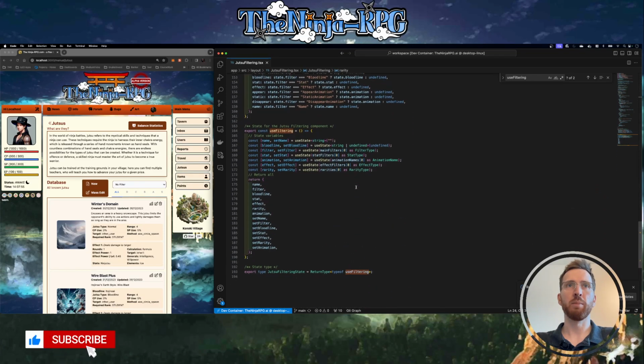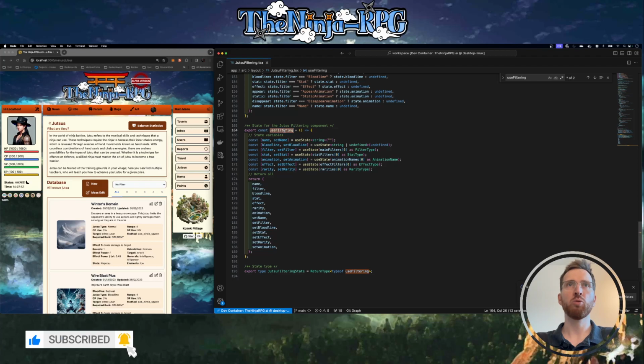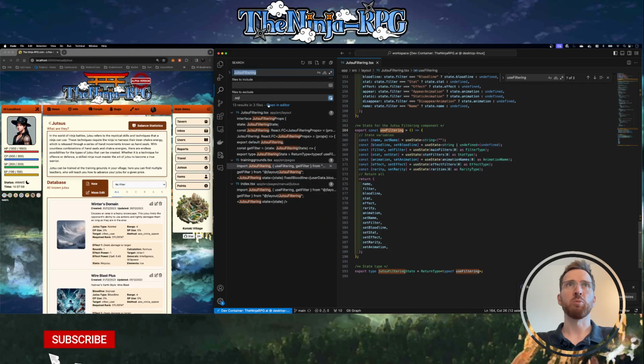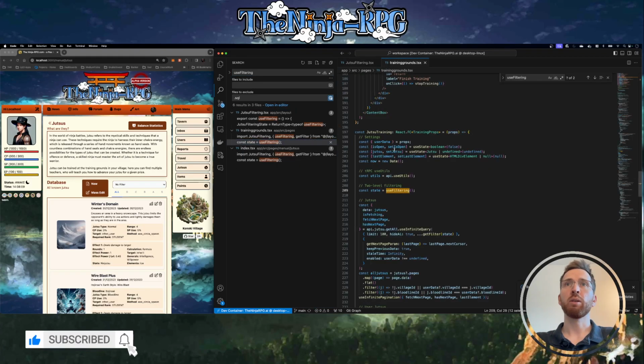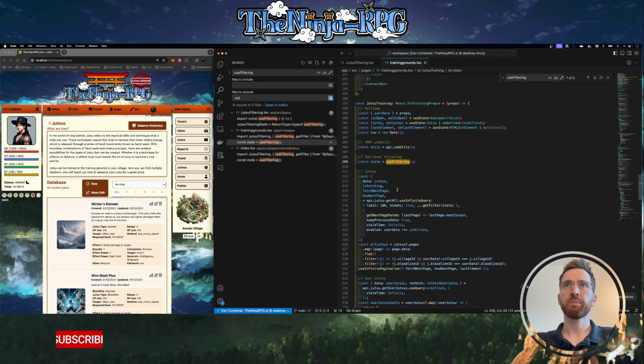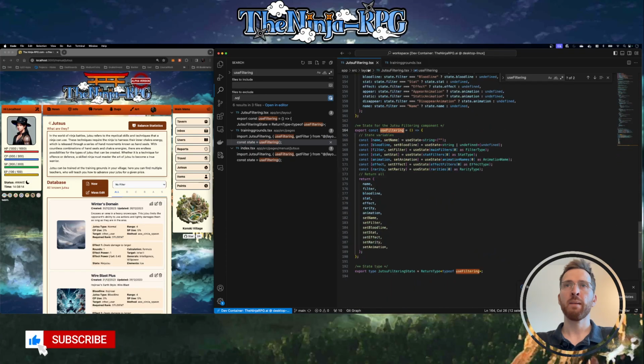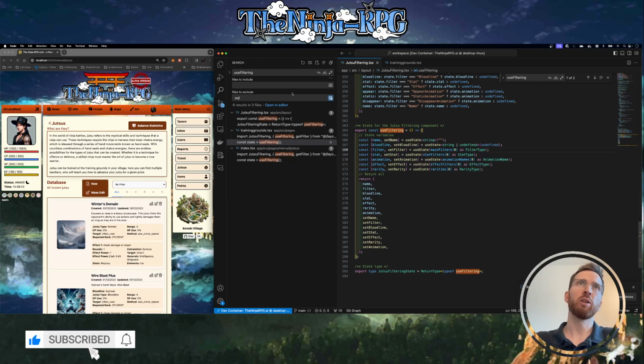I think at the bottom here we have this use filtering hook, which is what we use everywhere where we need to do filtering on jutsus. So that would be the training rounds and then this manual page right now. Let's just go in here to see how we're using it. I think we can already now just add some new state for elements. So we need to figure out where we have our elements defined first.